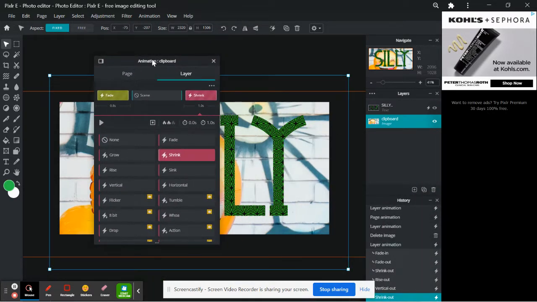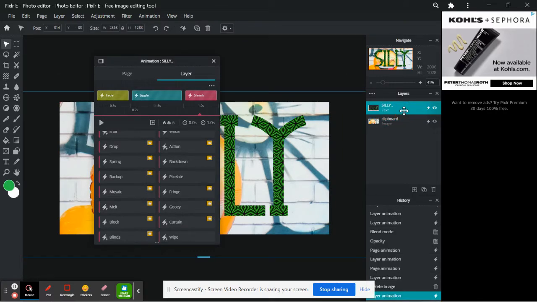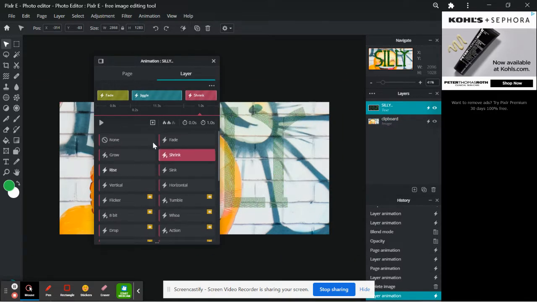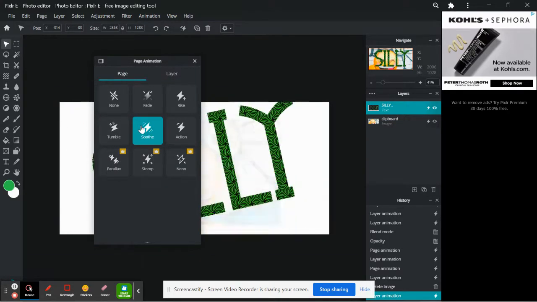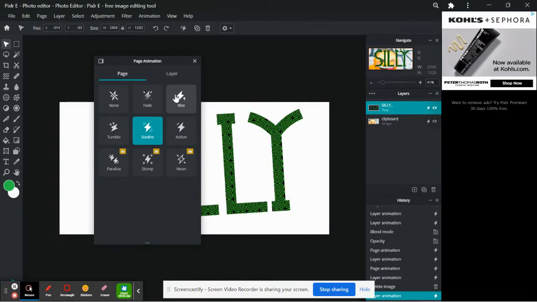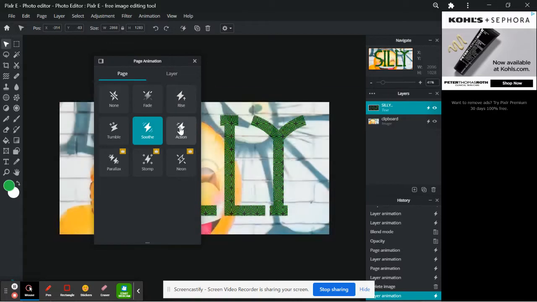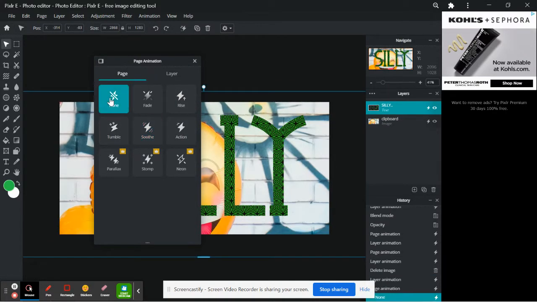In the free version, you are limited to only a couple different animations. For each layer, you have to pick a different type of style that you want. Right here, this is for the whole page. You can click what happens to the whole page, and it previews what happens. If you put your mouse over it, it'll show you a preview of what's going to happen. If you want none, then you just put none, and it doesn't show anything.